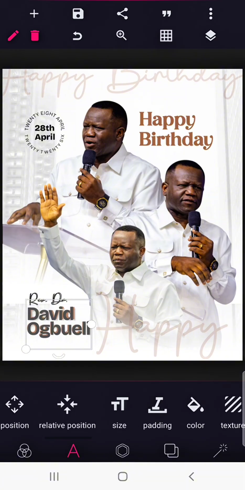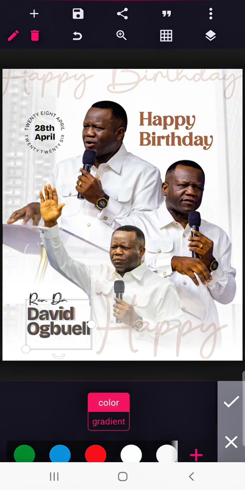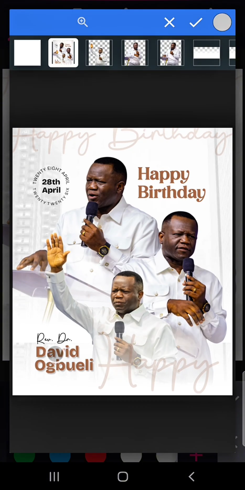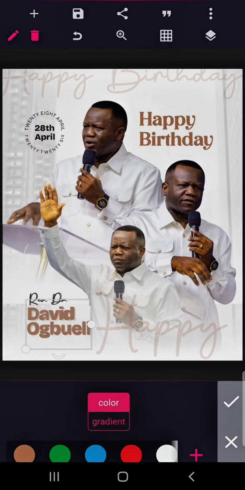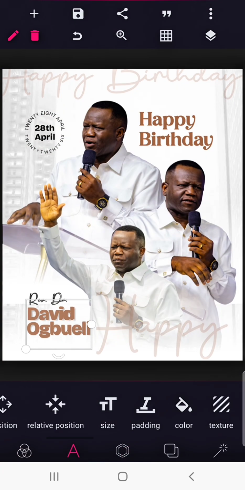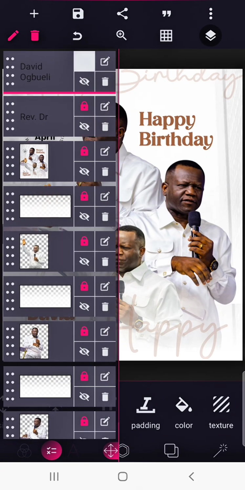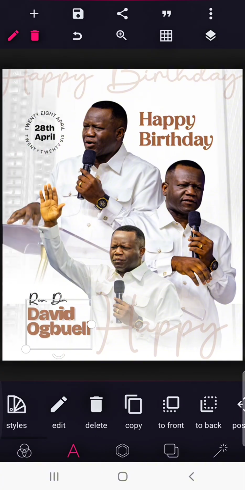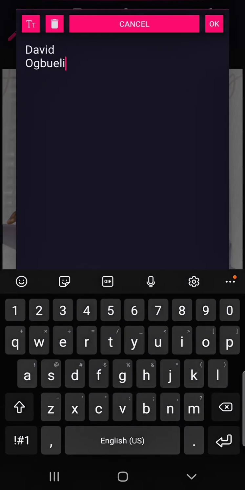So I want to pick out the color. I just want to pick out the color from the design. So this is the color I use. So I want to lock it and then copy this text, so I want to copy it and use it for this happy birthday.